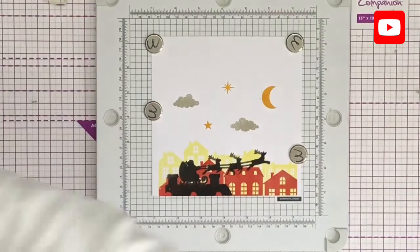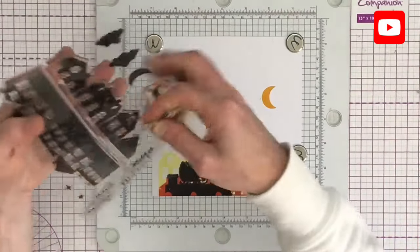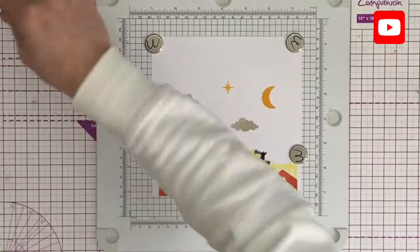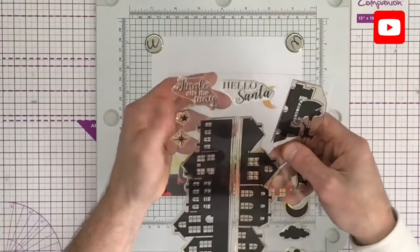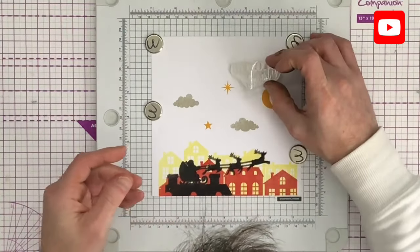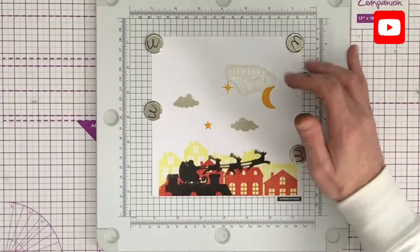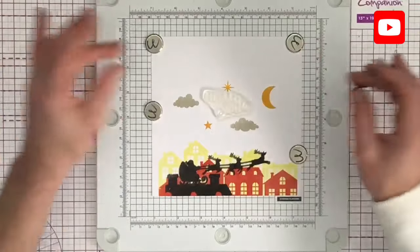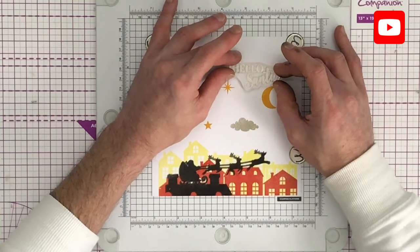I'm happy with that. I'm not going to stamp out the stars or that any more than I already have done. I'm just going to take all of these and pop them back. I'm going to pop these ones back into place. And then let's go Hello Santa. And I'm going to do that. Actually, that's positioned really well. If I thought beforehand, I could have pre-planned something like that. But as it is, that's worked quite well the way that it's sitting. In actual fact, we could have gone into there. But no, I'm going to go up into there.